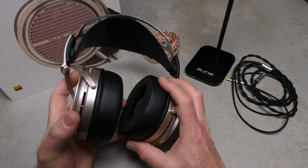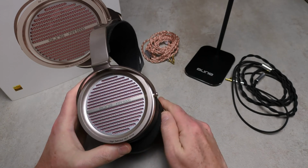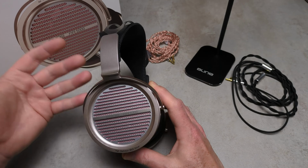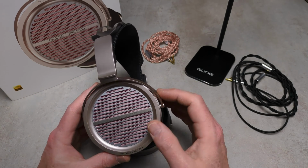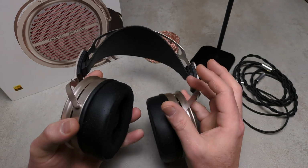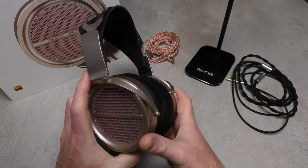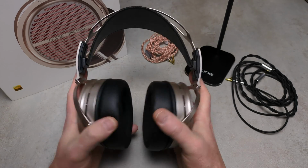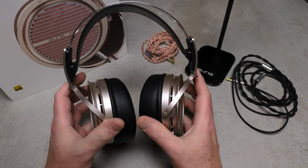Okay, so starting off with something good. These are a well-built set of headphones that aesthetically, I like the aesthetics, I really do. It uses a combination of plastic and metal, but the plastic is of good quality and you really have to touch the plastic to find which parts are plastic, which parts are metal. And I just think they've done a really nice job of making a set of 300 euro headphones that works well. It's just a generically good set of 300 euro headphones.